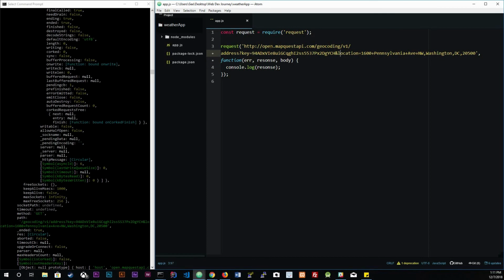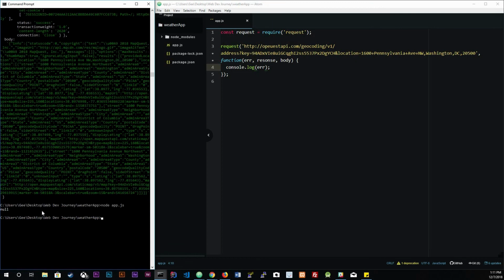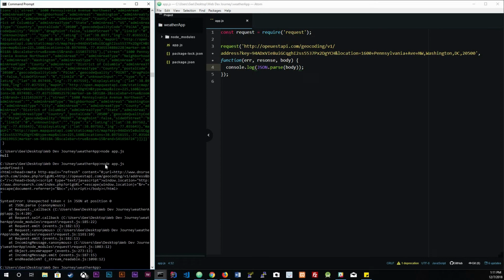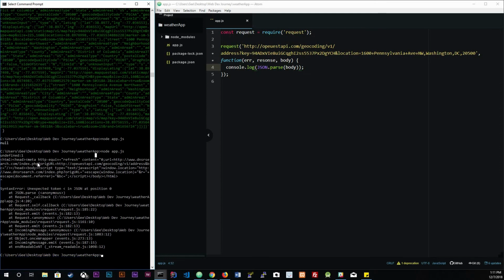So what do I mean by that? Well, we could delete this, right? Are we going to log out error? Let's see, because I think this was the API that does not handle errors correctly. It gives you null, so basically saying there is no error, even though we know there's an error. Okay, that's interesting. Let's see what's in the body then. And remember, we need to use JSON parse. Let's see what's in the body then. Yeah. Undefined one.